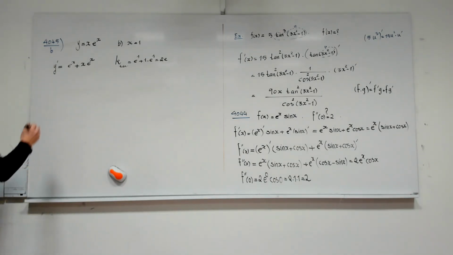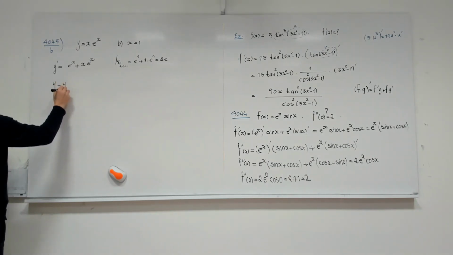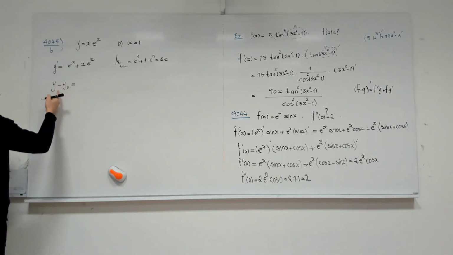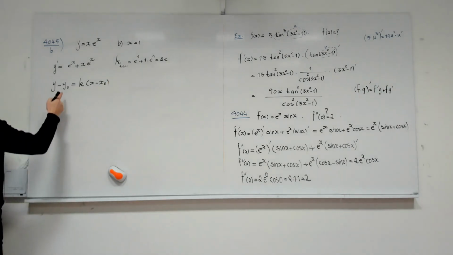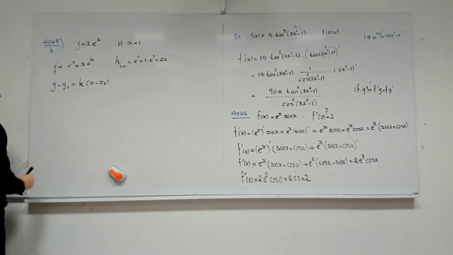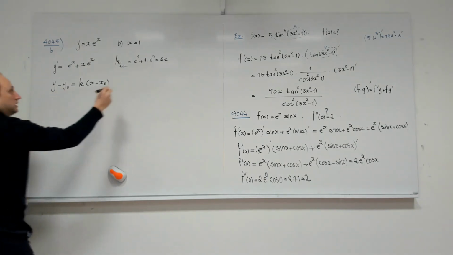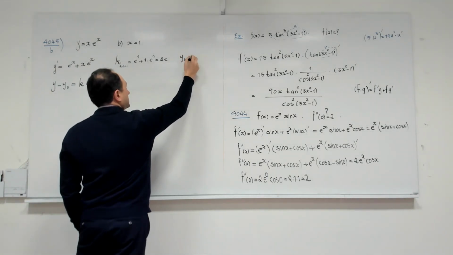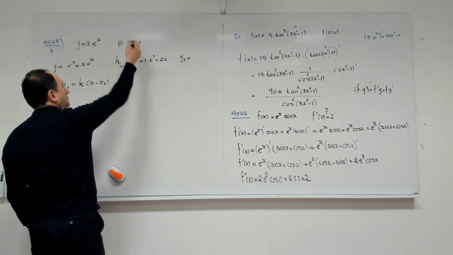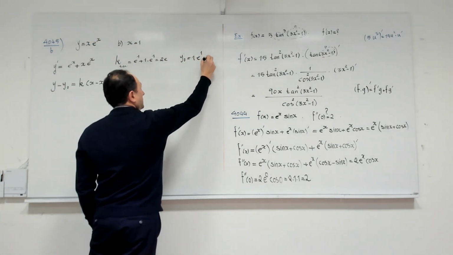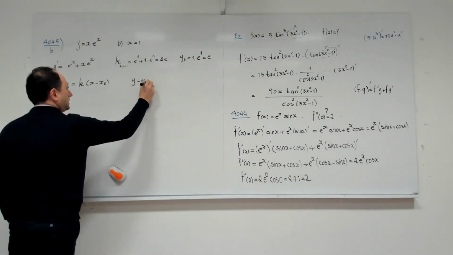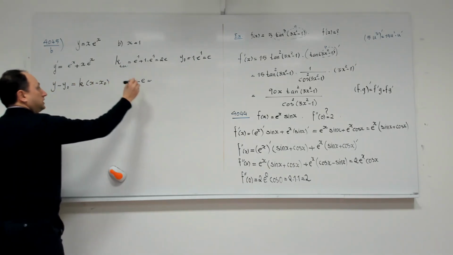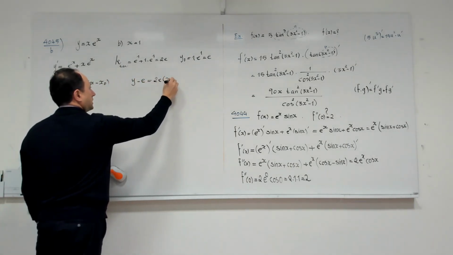Of course, I think if you remember this formula, that is better. So this formula is the 1-point formula for the equation for a line. Okay, but x naught here is just x equals 1. I need to calculate y naught here as well. So what is y naught? It means that I go to my function, replace x with 1. So this becomes e. So I put them here. So this becomes y minus e is equal to the k value, which is 2e. And then you have x minus 1.